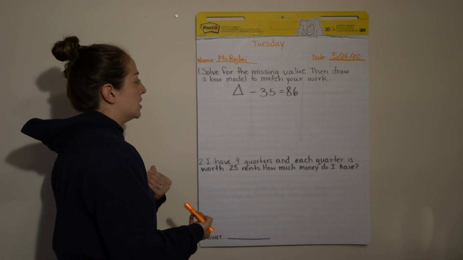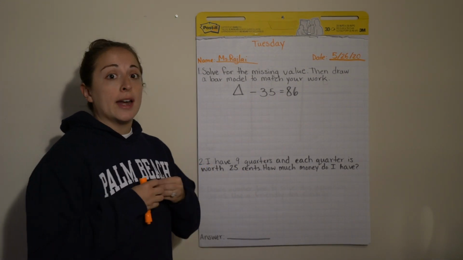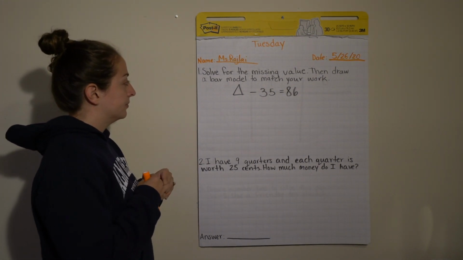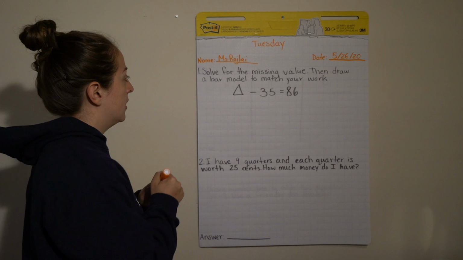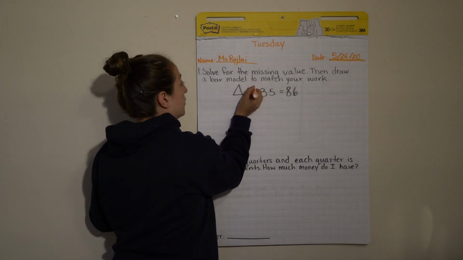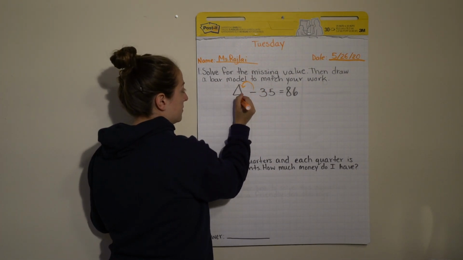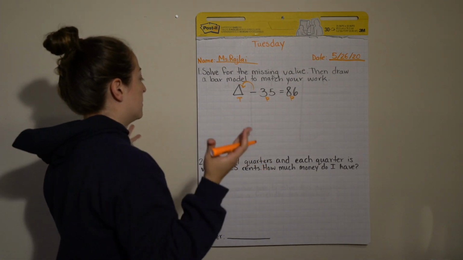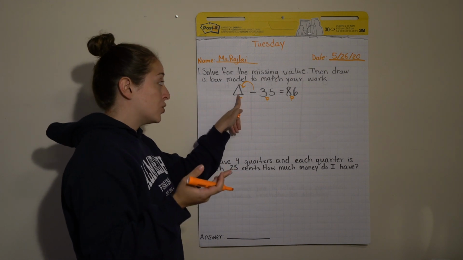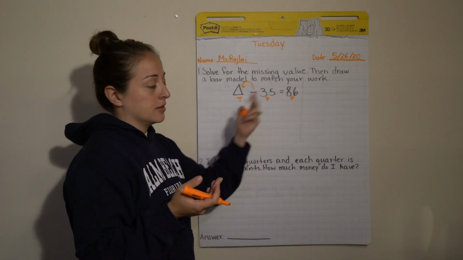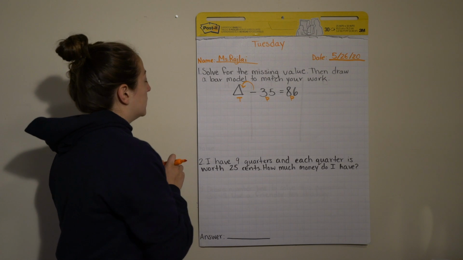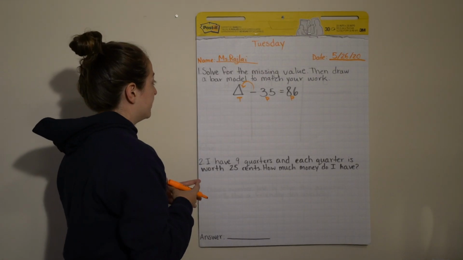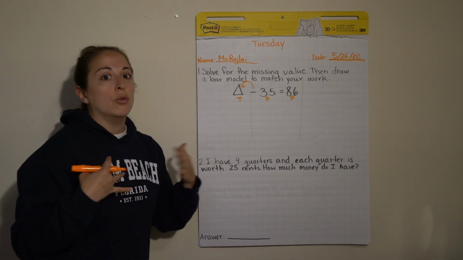So the first thing you need to do is you need to label your total and your parts. Remember, your total goes before the minus sign. These are your parts. And we see that we're missing our total. When we don't have our total, we add our parts, okay? So let's do only one strategy for this one because we also have to do a bar model. So solve this and then we'll go over it together.